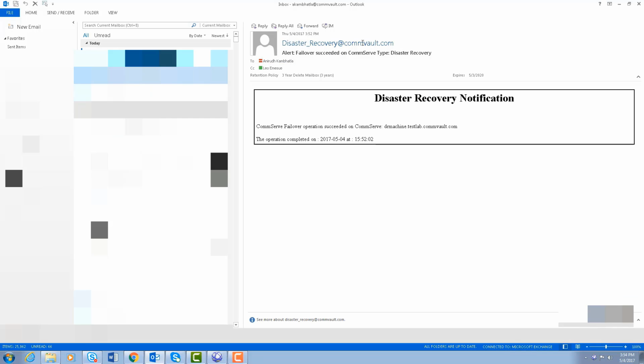An email alert for successful completion will also be sent out if alerts were configured. This completes your planned failover.